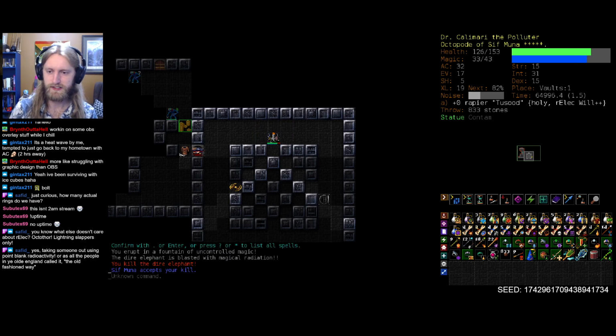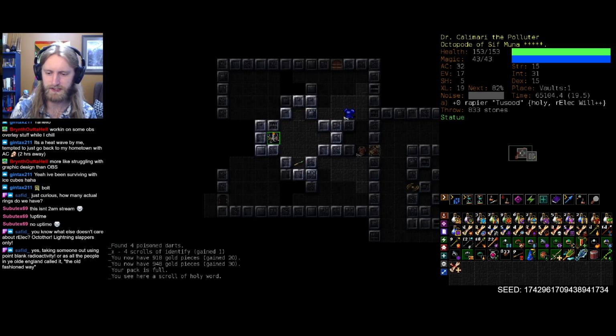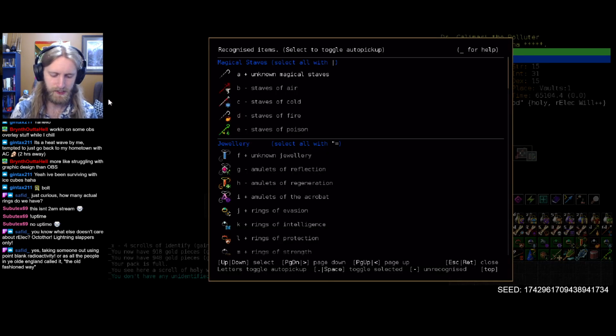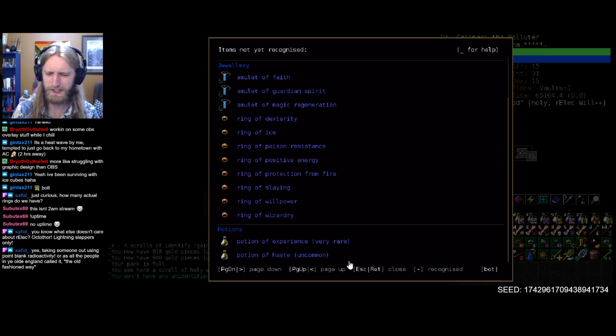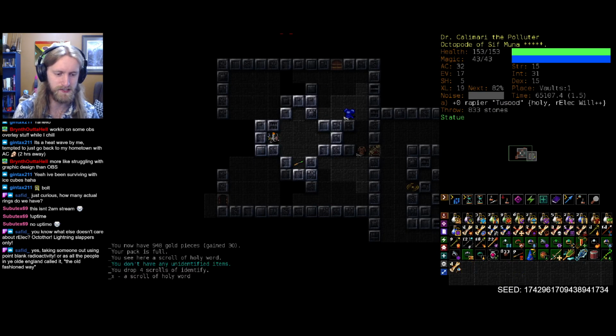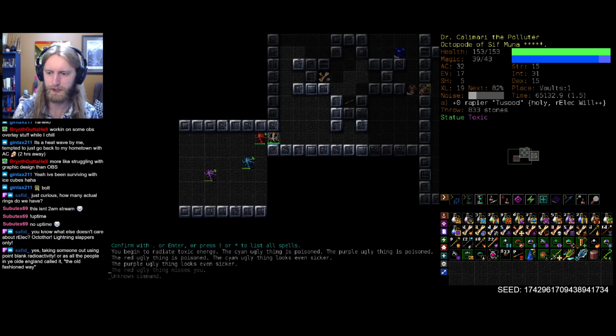Oh geez, this dire elephant takes a bit of a punch to get down, but we managed to get there at the end of the day. And a scroll of holy word. I mean, nothing to ID. I don't know how much we have left ID in general. I guess one more potion. So let's just drop those sons of guns for the holy word. And that should be just about perfect.